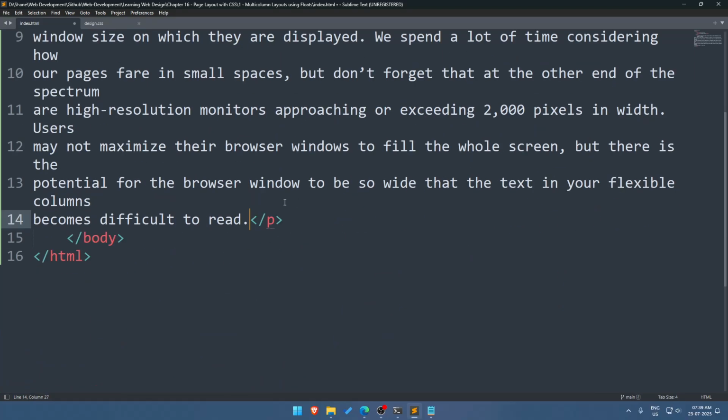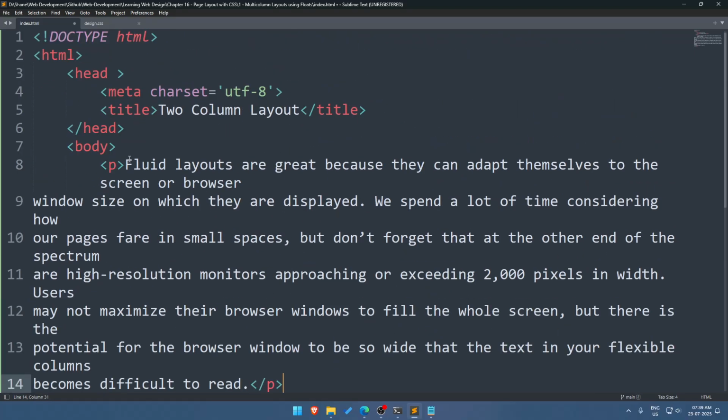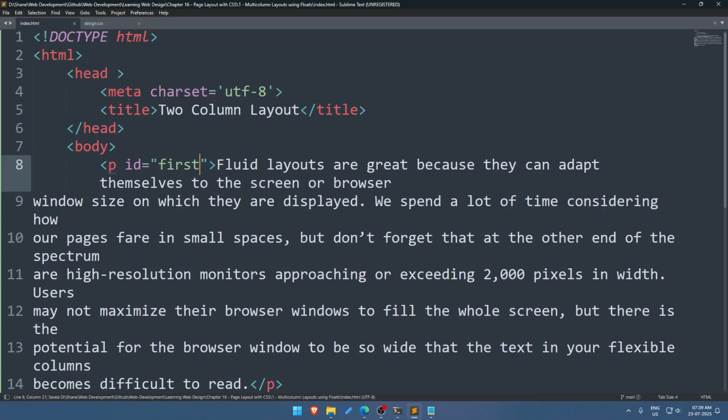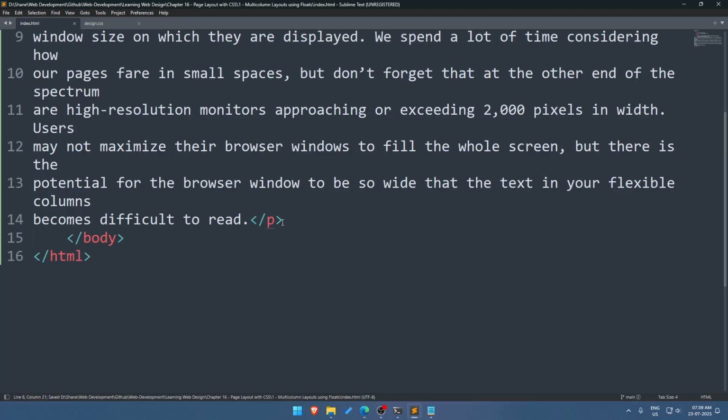Oh yeah. And let's give this an ID. Give this an ID of first. Then I'll have another paragraph with ID second.